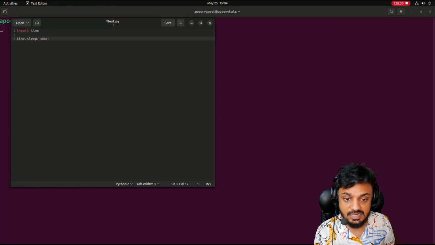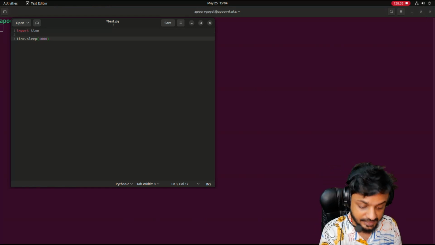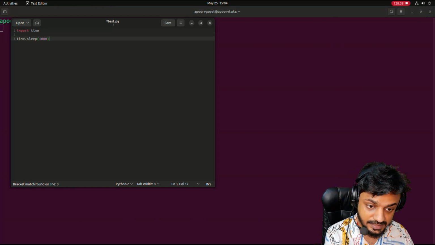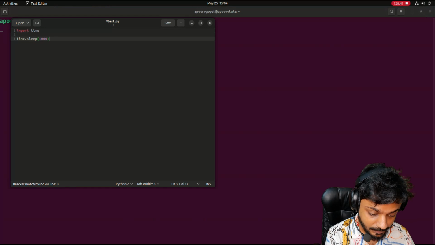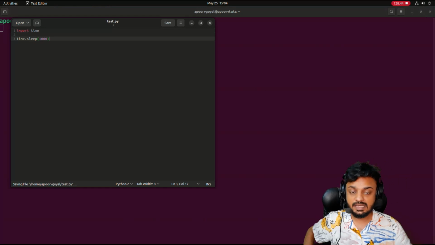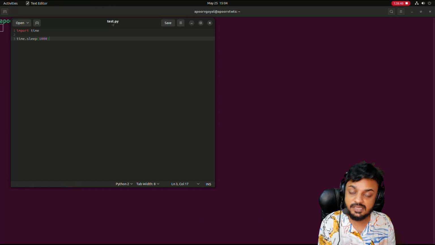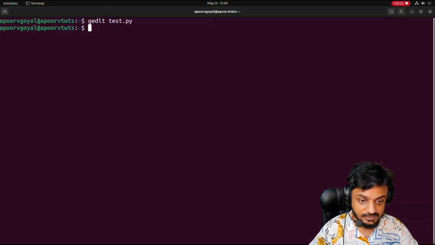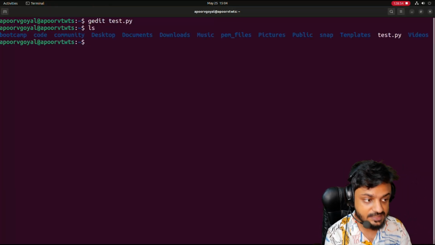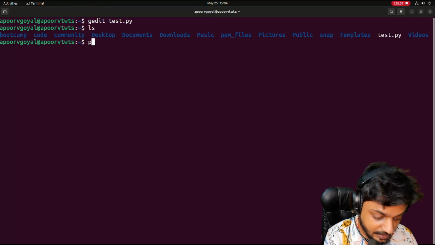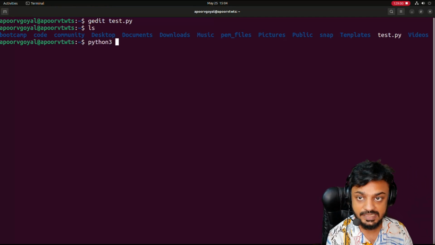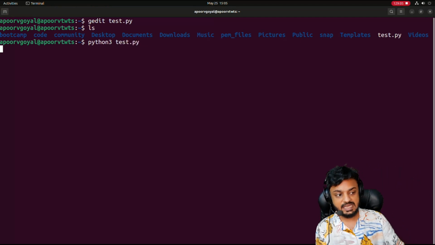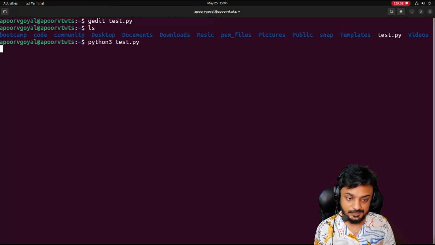So if I pass a value of 1000 into this, then it means that I want this program to sleep for 1000 seconds, right? And yeah, that's exactly what I want to do. If you start this program, it will sleep for 1000 seconds and then it will terminate, right? So this is a very simple program that I've written in Python, and it exists in test.py. Now if I try to run this program through python3 test.py, I press enter, I can see that this program has started running, right?